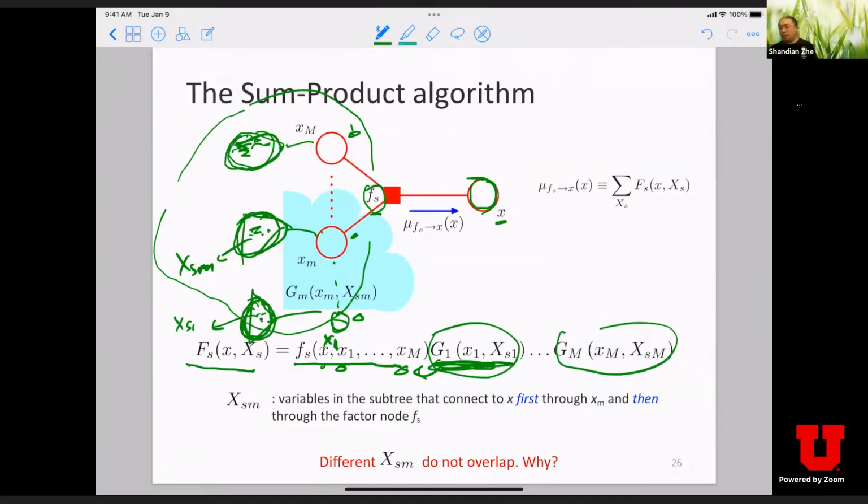So that means when we do the aggregation over the whole subtree rooted by Fs, we can first do the aggregation inside each smaller subtree rooted by each child of Fs, following a similar kind of rule. Then we get these results, multiply them together, and multiply with this factor function Fs. That's the idea.